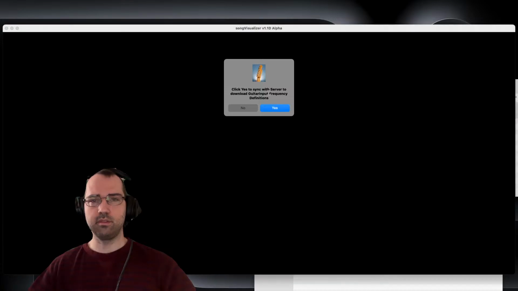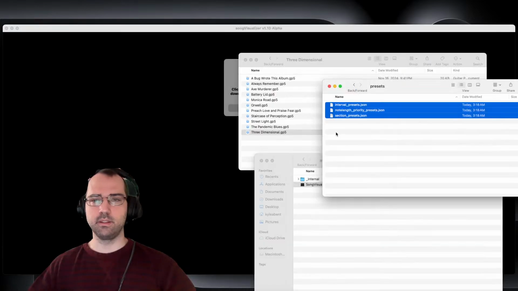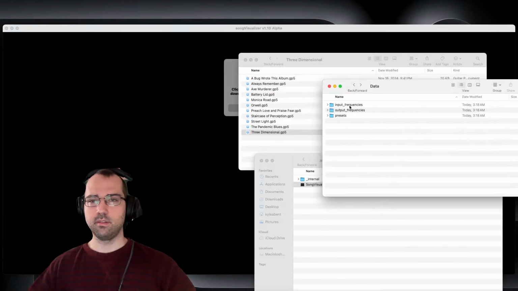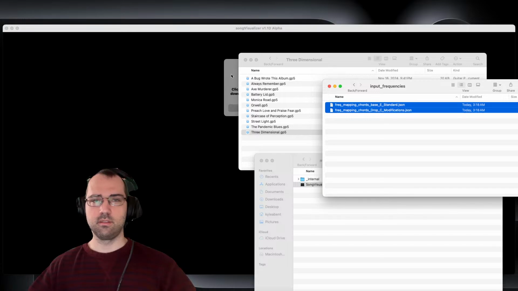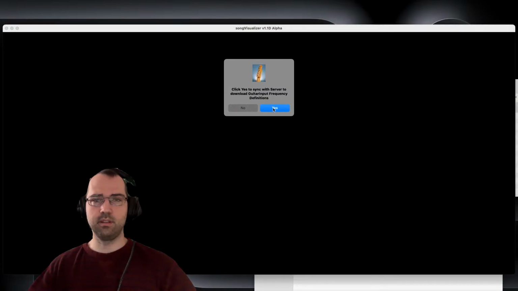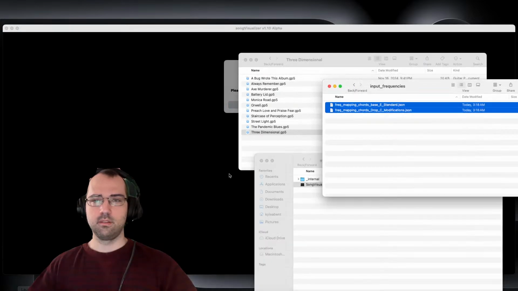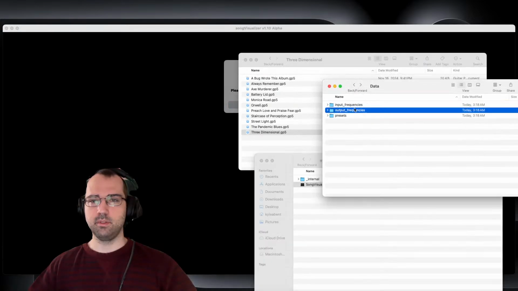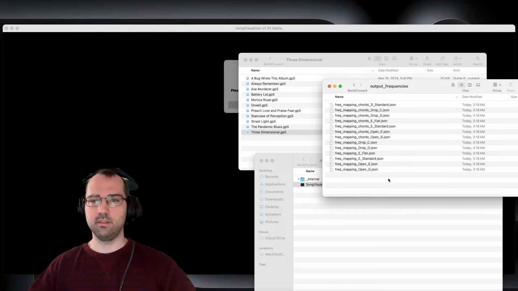Click yes to sync with server to download guitar input frequency definitions. That's when you plug in guitar. So now I downloaded output frequencies, input frequencies. Click yes to sync server to download guitar. Yes again. Okay. I go back, output. Now there's actually all the files.